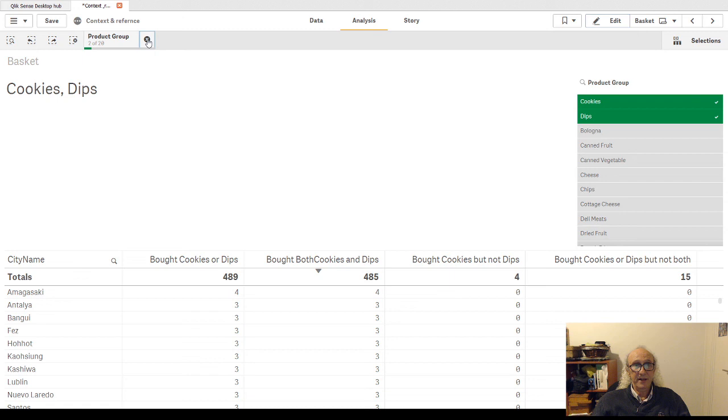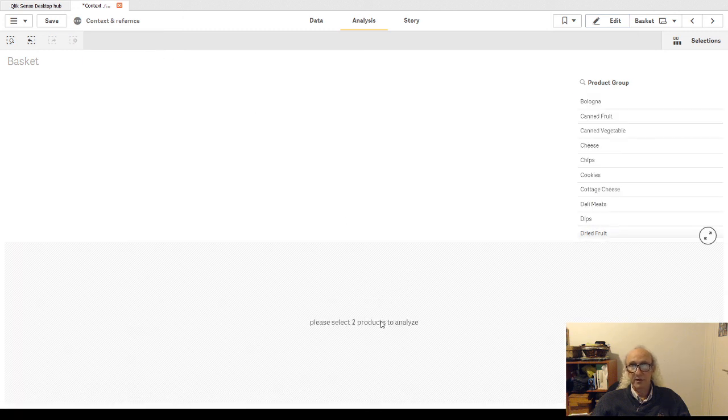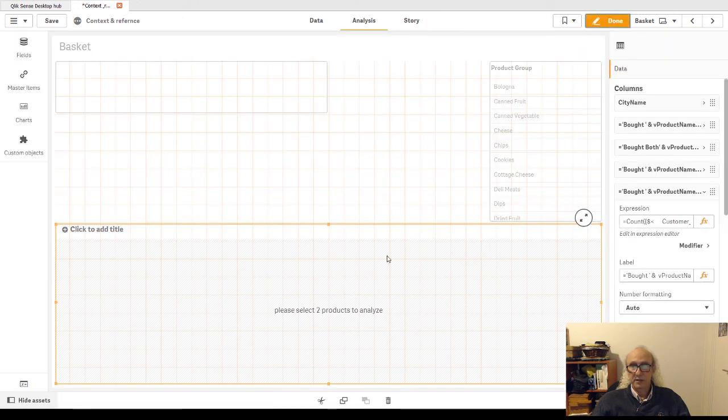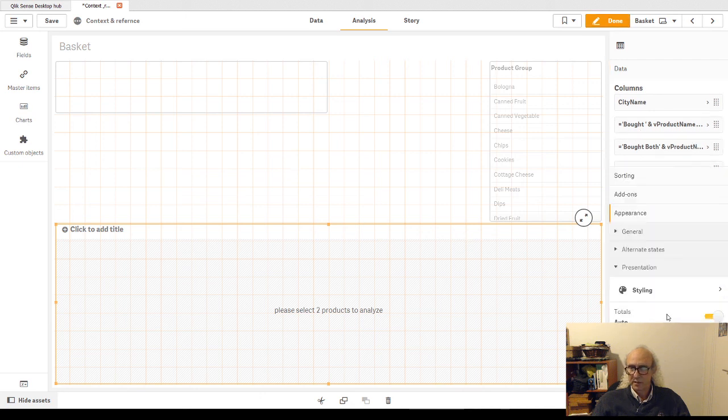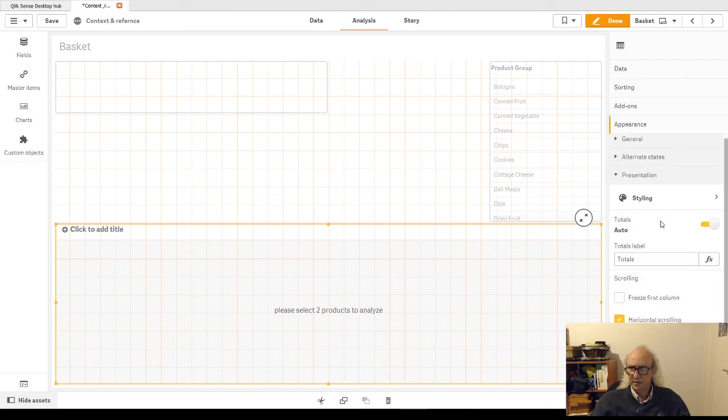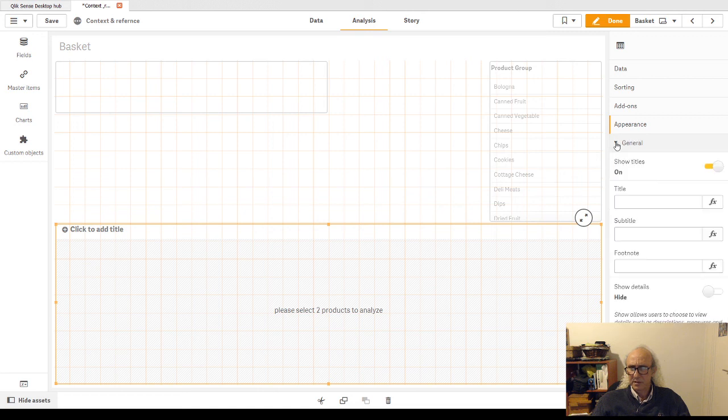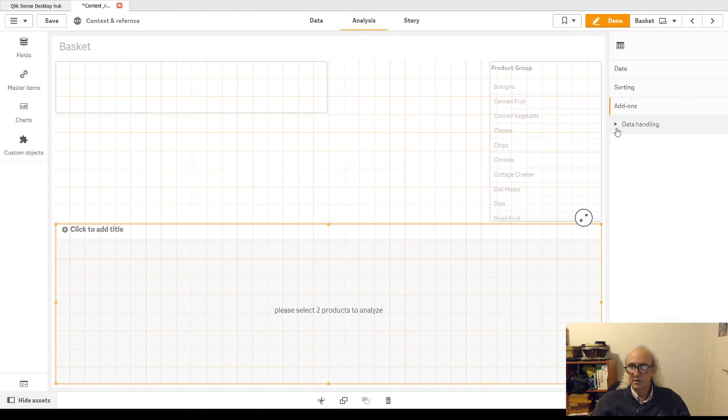And when I don't select anything, remember we have a calculation condition. This is why I get this message. When I come here, I think it's here in the general... I always forget where it is. Add-ons, Data handling. I can put here a calculation condition. If this calculation condition is not met, Qlik displays this message.